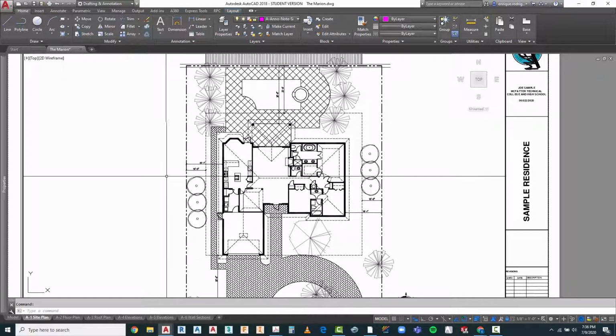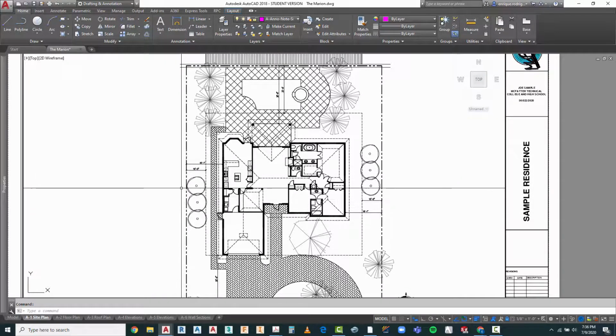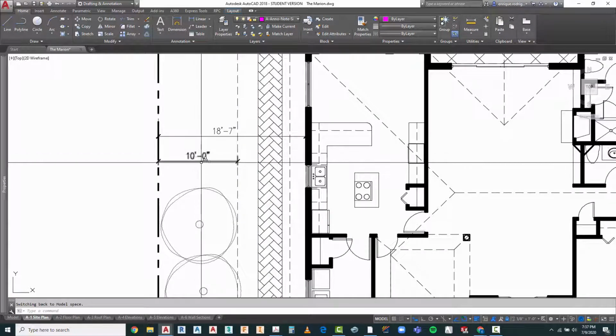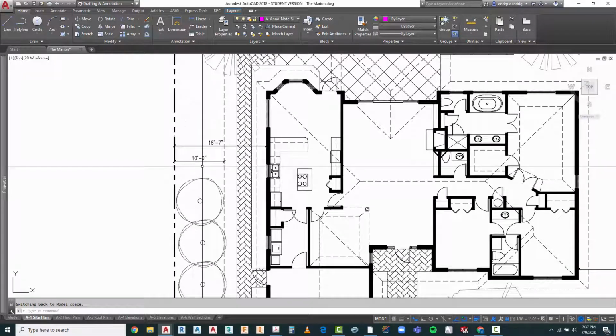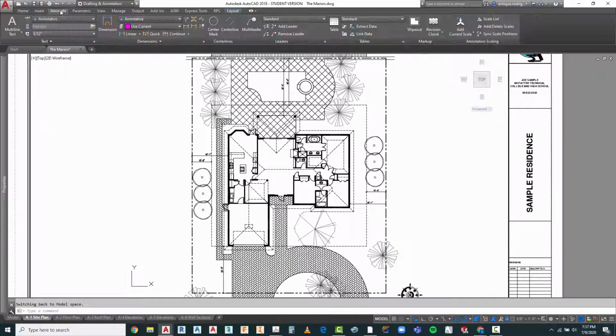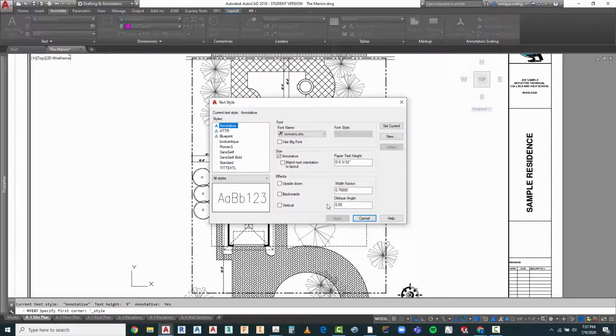Let's double check a couple of things. We're going to want at least this initial information to be about the same size as we have our dimensions here. We're going to also add a couple of notes underneath for the side setbacks as well as for the property lines. So going back to the Annotate tab here at the top left, I'm going to click on Multiline Text, make sure that we have annotative. This says 330 seconds, but I click on this little arrow, and every firm might have a slightly different way to do it, and I'm going to double check my annotative text style here.